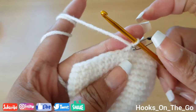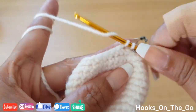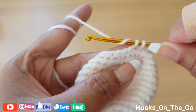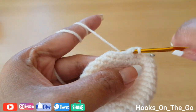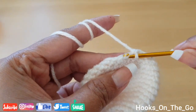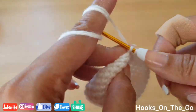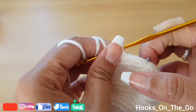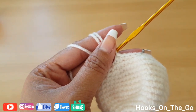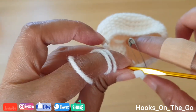Now, round 15, we are going to make 1 single crochet in the next 3 stitches. 1, 2, 3, and then invisible decrease in the next 2 stitches. So in this round, round 15, our pattern will be 3 decrease all the way around. So at the end of the round, we should have 24 single crochet. And then I will add toy stuffing off cam, okay?